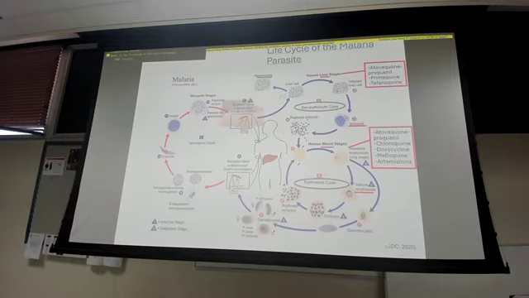We have malaria, okay? So when I'm looking at this, I don't need you to remember this whole cycle or any of that. What I want you to look at is how you have a liver stage and you have a blood stage, okay? When you look at your liver stage, here are the different medications that you can use in the liver stage, and these are the different medications that we have available to treat that patient in the blood stage. We have some medications that will be in both the liver and the blood stage, okay?